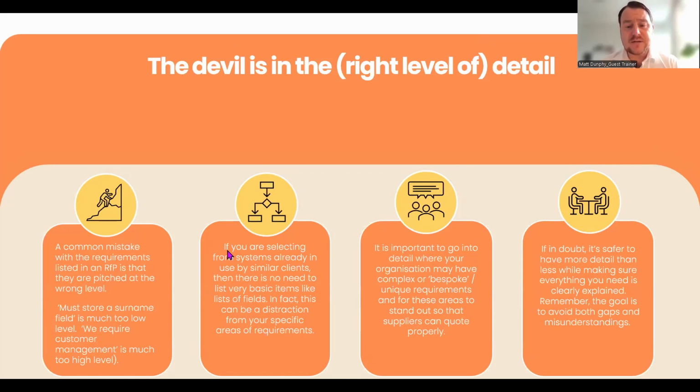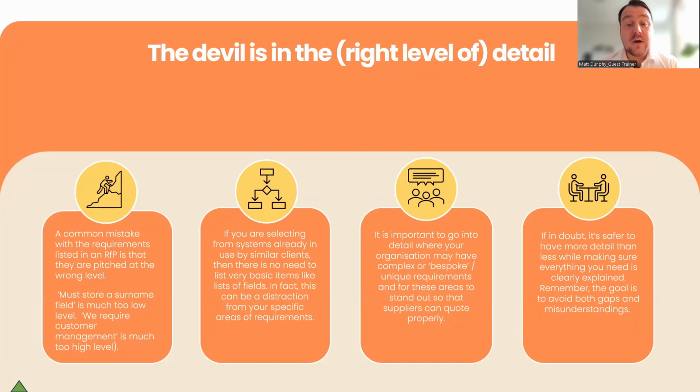We talk a little bit then about where you should provide more information. Please do cover all areas where you've built something quite complex in your current systems, or actually where you believe you have built something or you need something that's quite bespoke to you. And then finally, if you need a safety net here, more information than less is better. If you create a very brief, high-level requirements document, you may well have missed things. And again, it's challenging for your suppliers to quote against that. So that's covering the level of detail in requirements. I think, Alan, if we move on from there.